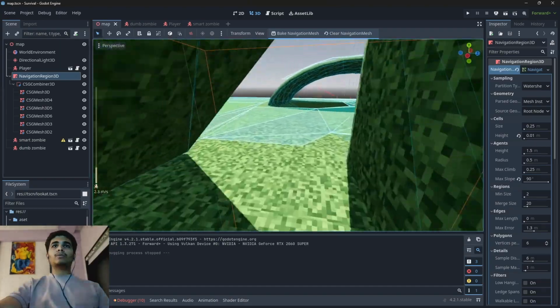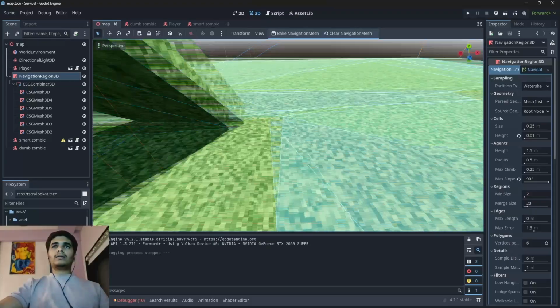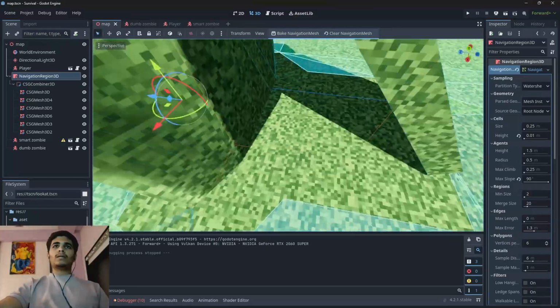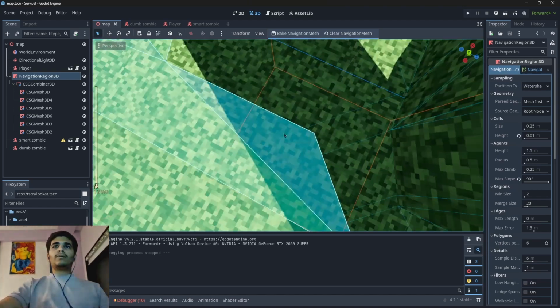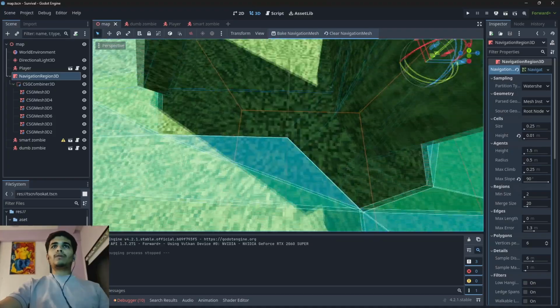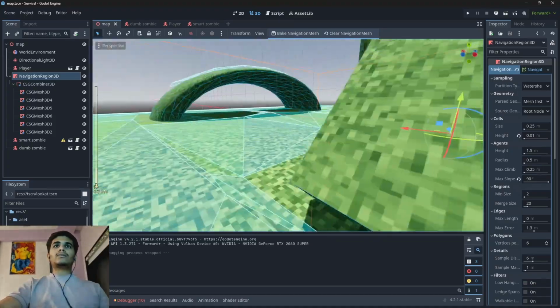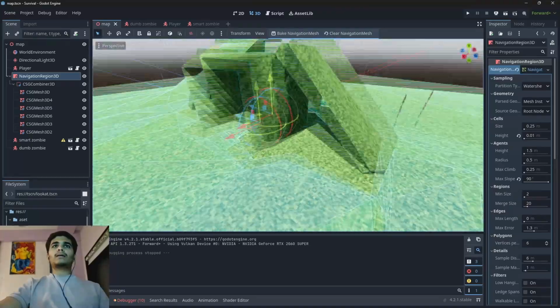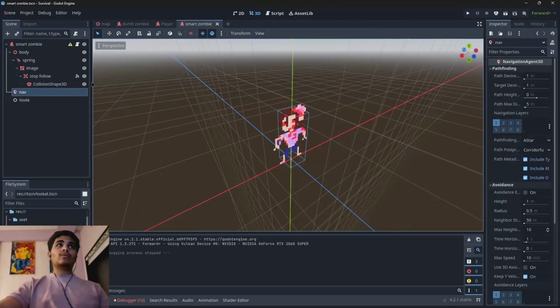If my player goes here, actually this one thing is not quite good in Godot Engine. If my player goes here and stops here, then the zombie will stop right here on this spot and will not move further because here is no navigation mesh. I tried to find how to make a custom navigation mesh, but I found nothing. So let me show you the code behind these.